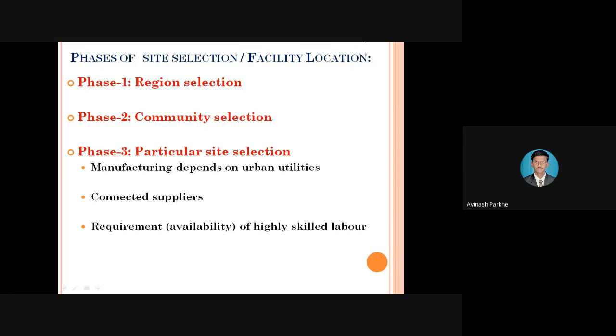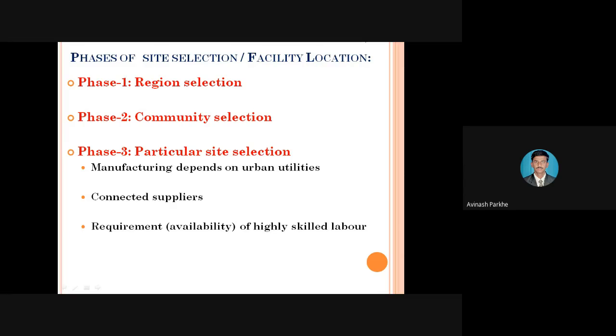In such cases, based on whatever service facilities are available, your site will be selected. If one part is manufactured at one industry and another part at another industry, at the end you have to do the assembly. But if the second part is manufactured in an industry at a great distance from yours, you have to travel that distance to take the component. So your traveling cost will increase, and your labor cost will increase.